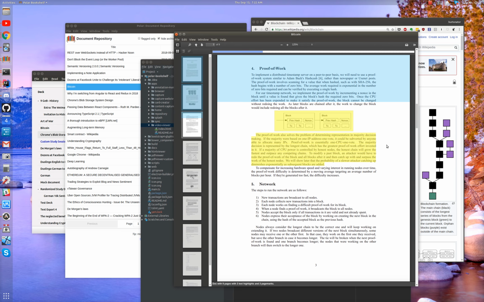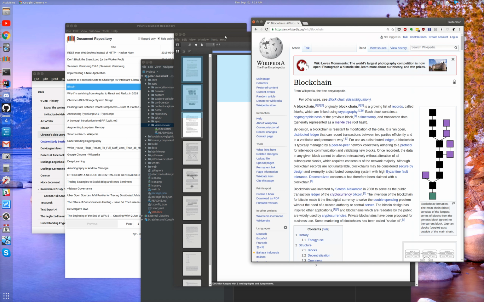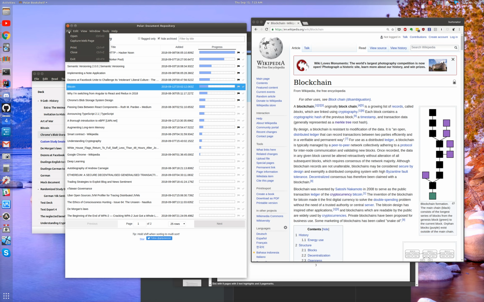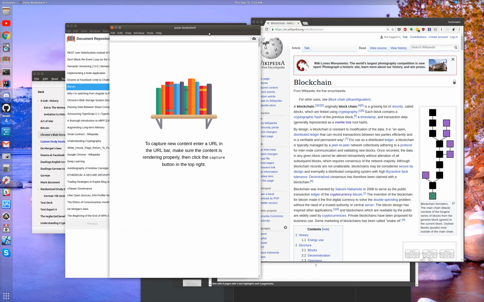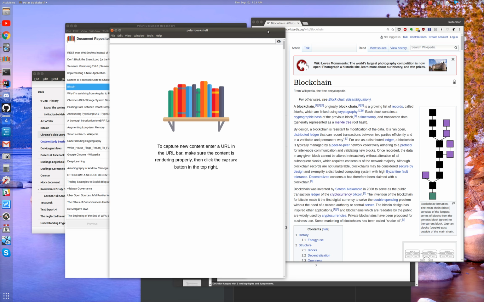So the problem is that PDF is only one part of the solution. The difficulty I found, and I originally implemented this just on PDF, was that many documents aren't designed to be read as PDF. Specifically, this is web content. So I implemented a new feature called capture support. Capturing a web page is basically keeping a mirrored copy of it. We take all the resources, like the images and the HTML, and store them in a bundle on disk so that you always have it available.